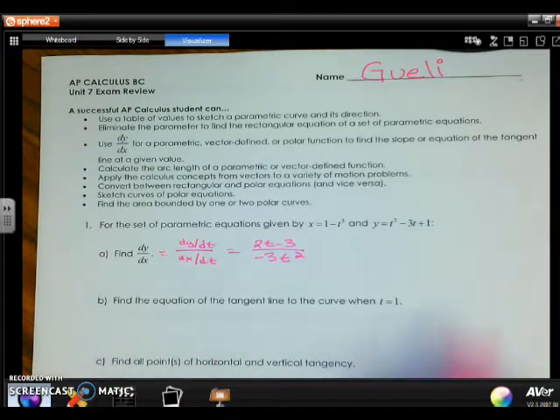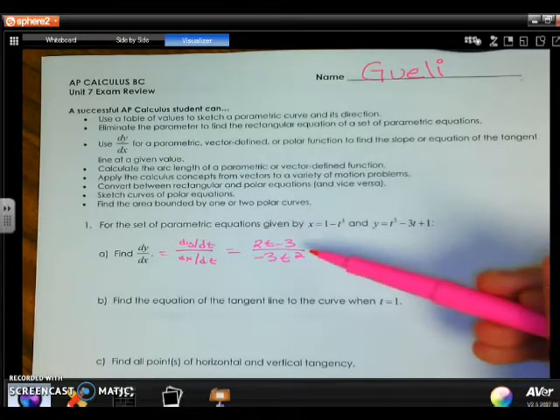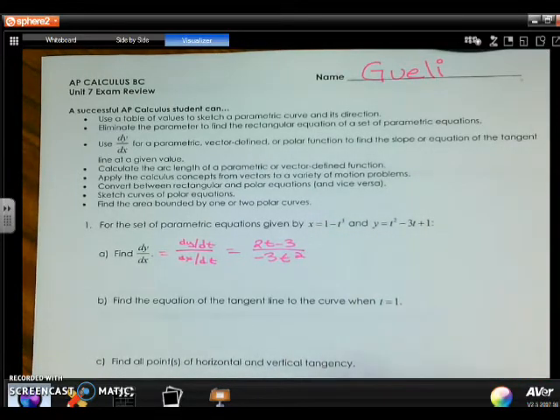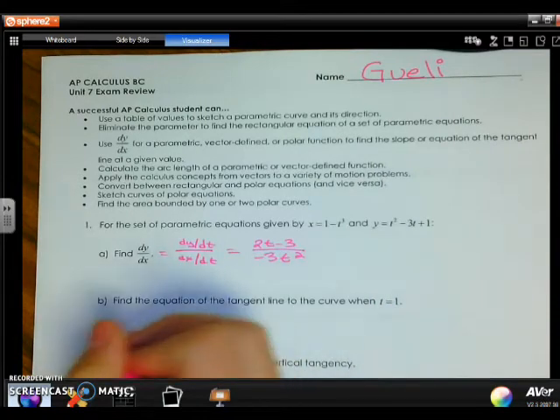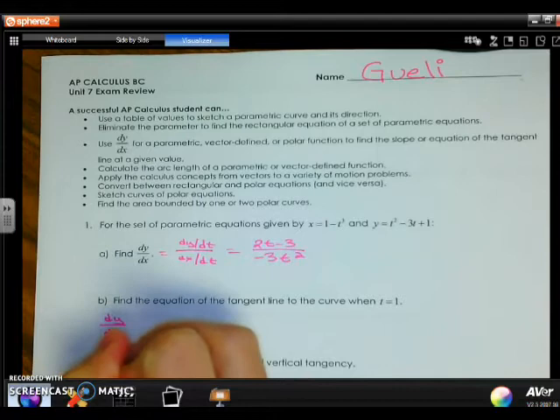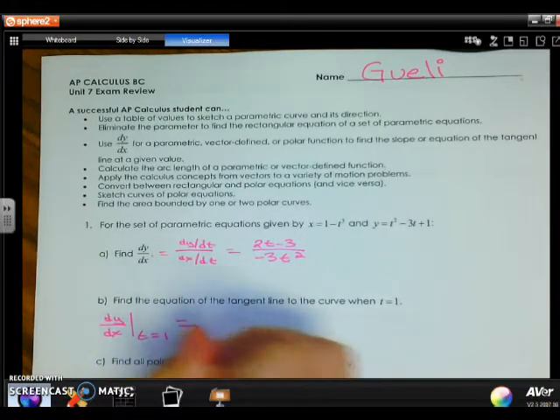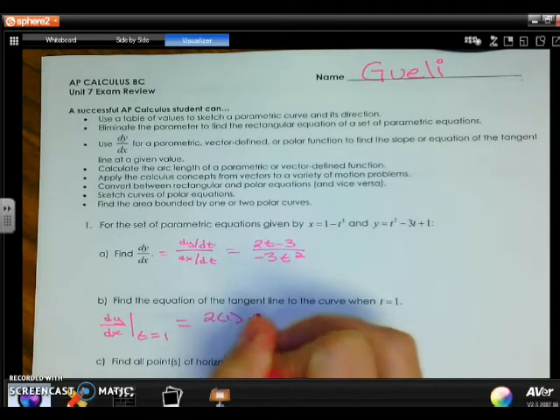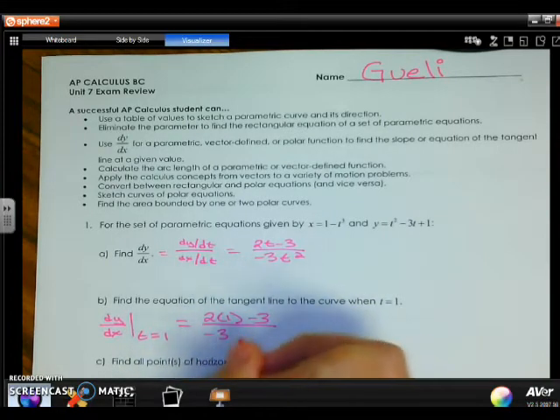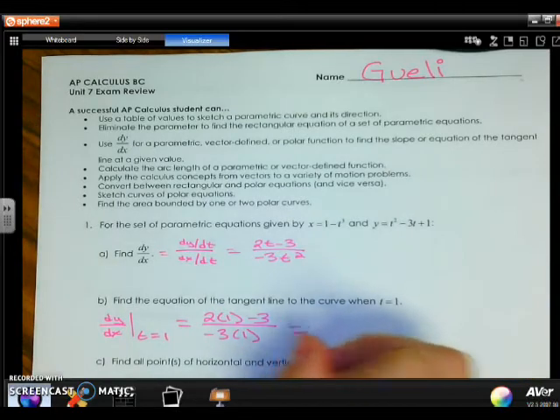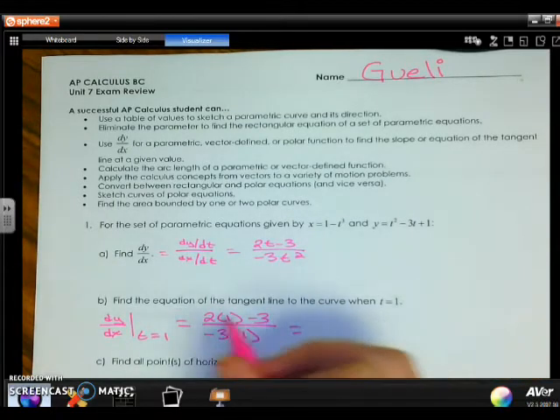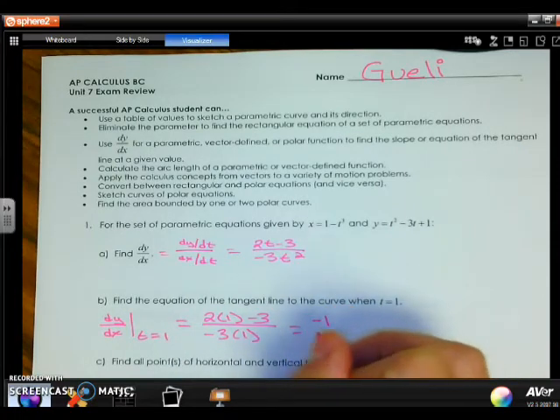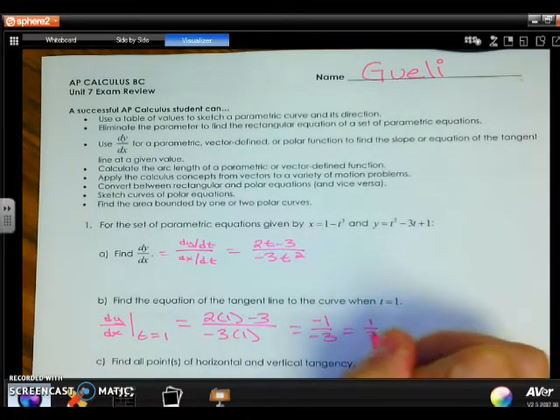Now it says, find the equation of the tangent line to the curve when t equals 1. Remember, for the equation of the tangent line, you take a derivative, plug something in, and then use the point-slope formula. We already took the derivative in part A, so now we plug t equals 1 into that derivative: dy/dx evaluated at t equals 1 means I drop a 1 in wherever there's a t, and 1 squared is still 1. Cleaning that up, that's a negative 1 over a negative 3, so it'll be a positive 1/3.